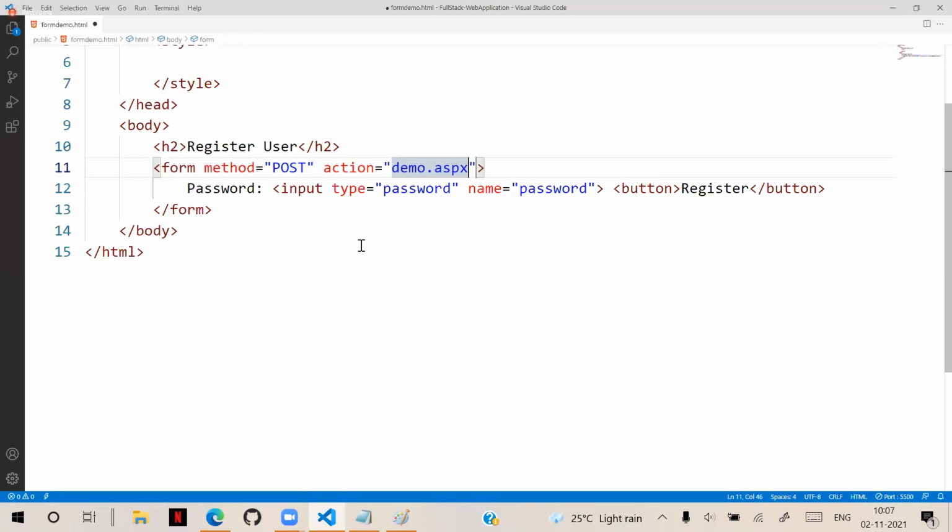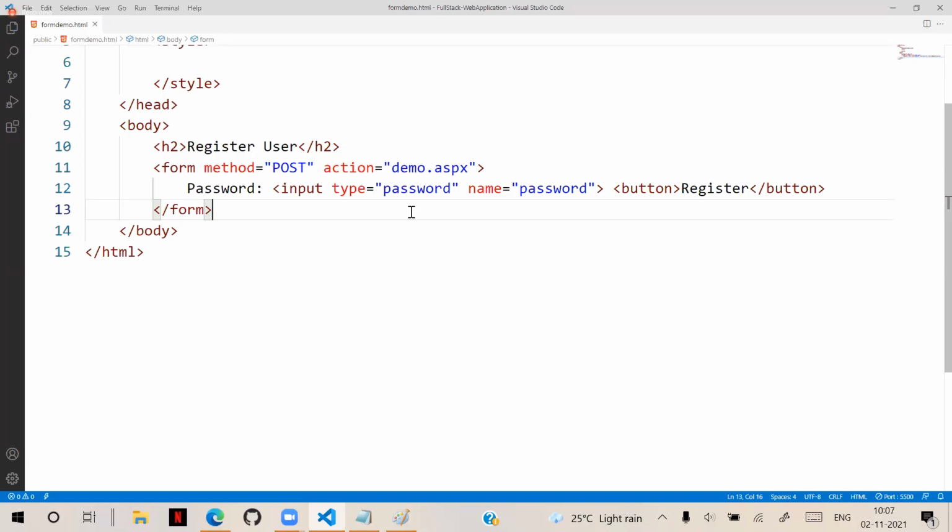Later you are going to learn about them. As of now, we don't have any server-side technologies, so action cannot be defined. I'm just roughly showing you how it is configured.